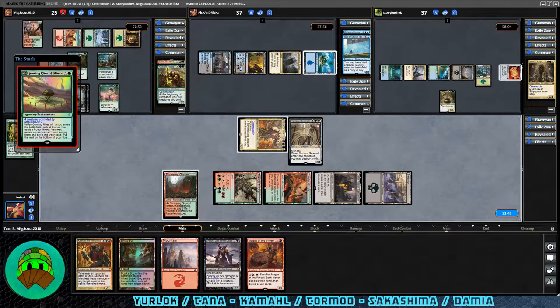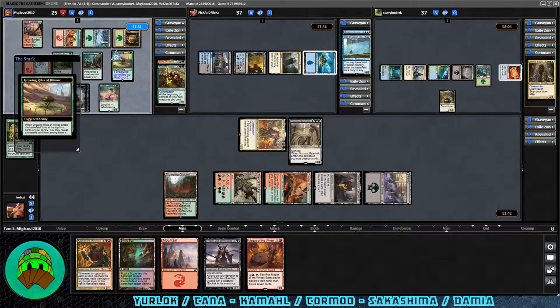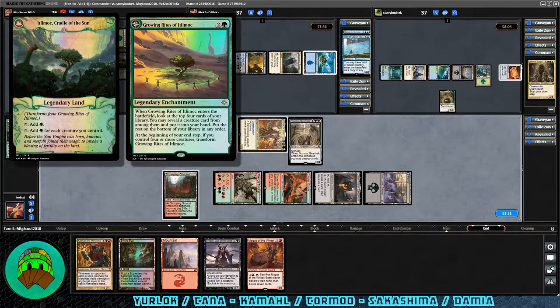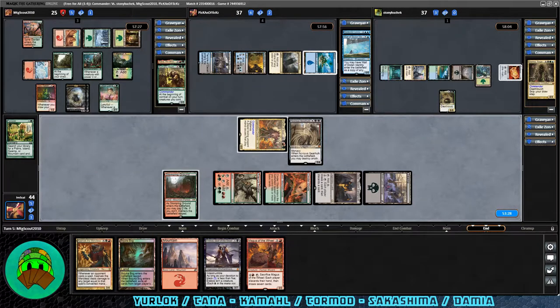Growing Rites of Itlimoc. That's going to get a hand in their deck right fast. Hopefully we'll run into a board wipe. If I remember correctly, the deck has 7 board wipes in it, but I'll have to go back and double check. End of turn, Growing Rites of Itlimoc flips over into Itlimoc, Cradle of the Sun. Taps for green, otherwise it's Gaea's Cradle.